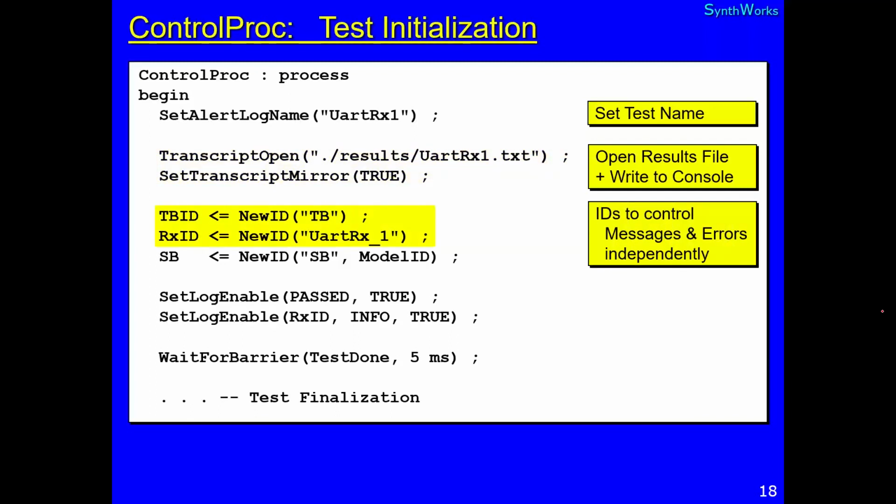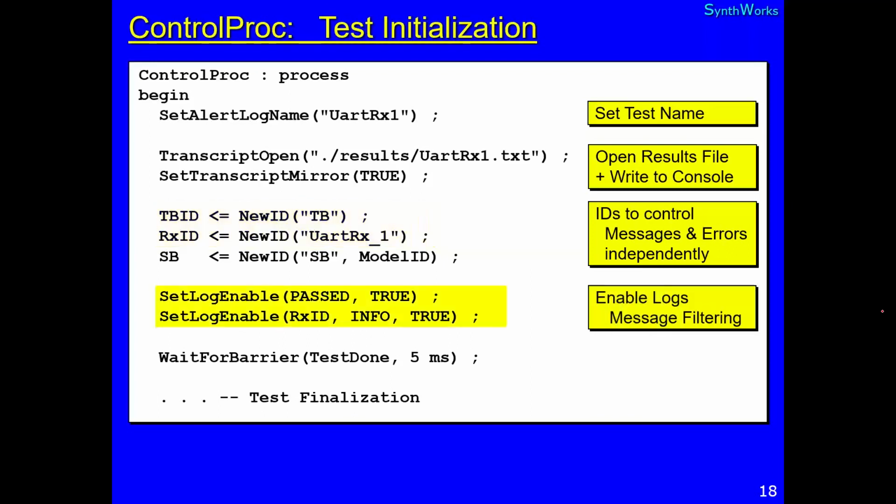All right. With our messaging, we have IDs. IDs identify who's generating the message, and we get the IDs by calling new ID. We can turn messaging on and off. Most of the messaging is off by default, and then here in our test case generation, we turn it on.